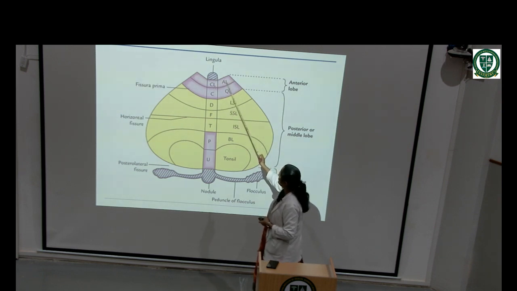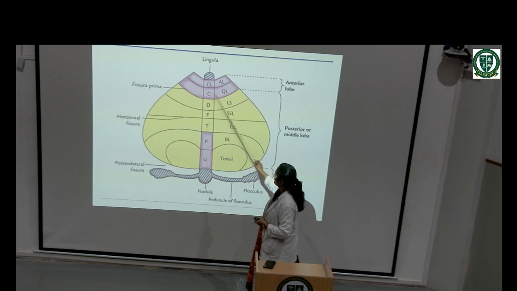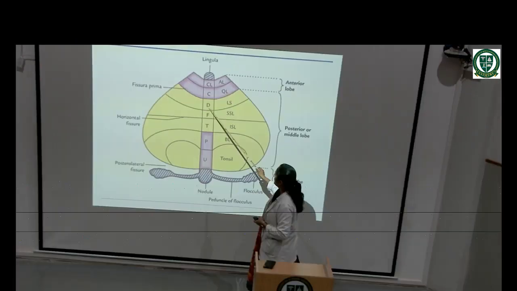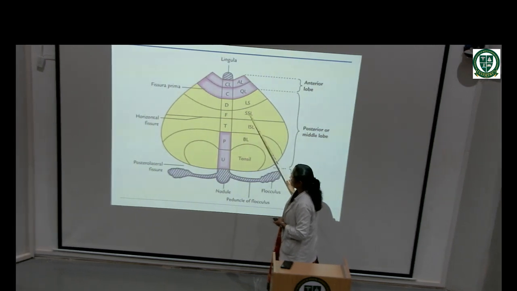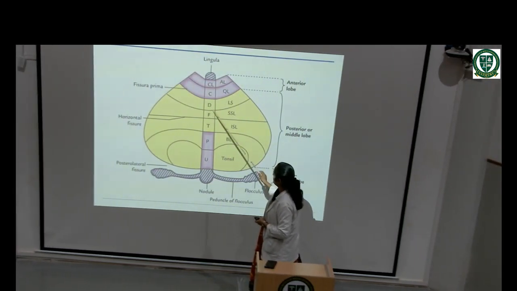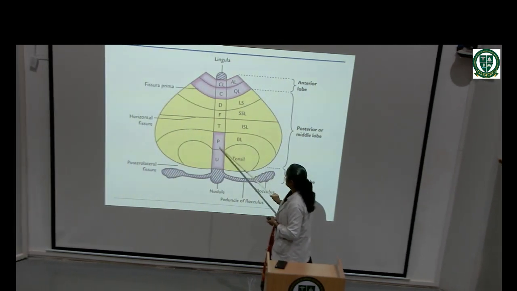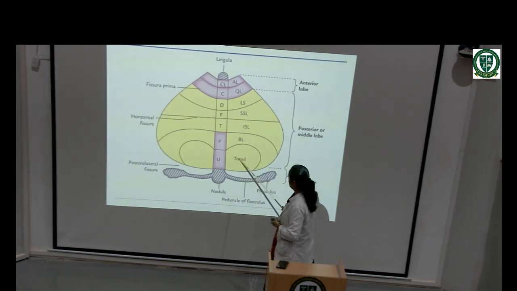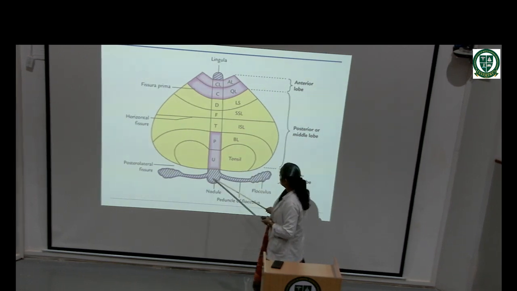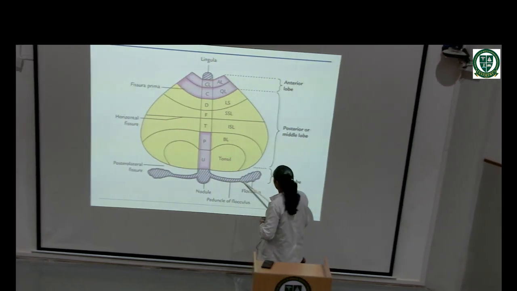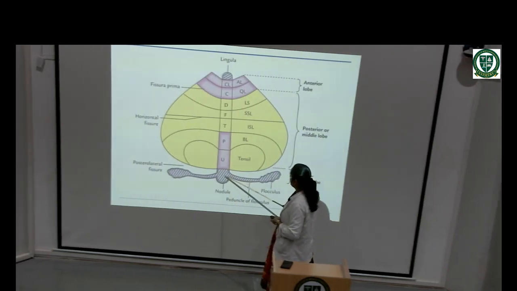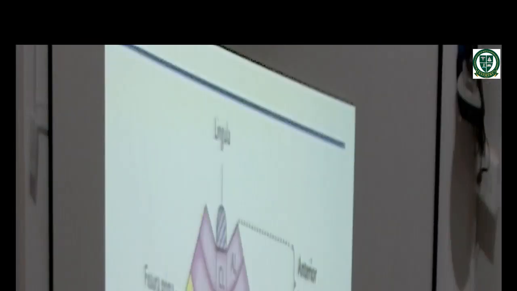Central lobule forms the ala, culmen forms the quadrangular lobule, declive forms the lobulus simplex, folium forms the superior semilunar lobule, which is in the shape of a half moon, tuber forms the inferior semilunar lobule, pyramid has the biventral lobule and uvula has the tonsil. This you have seen when you are studying the foramen magnum. The counterpart of nodule is your flocculus. The whole thing is called as the flocculonodular lobe.